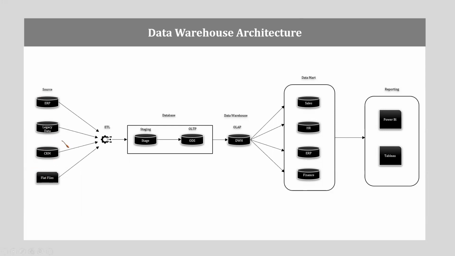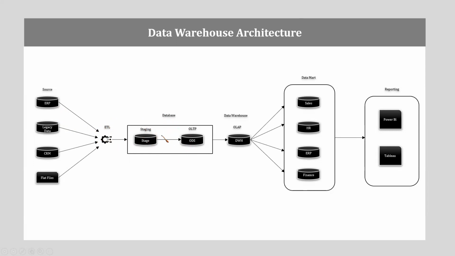So those files are called the source system, source files. I already told you we just move the source file into our database. Inside the database we have to maintain two different layers. Before that, how do we load the data into our database? Using the ETL process or any ETL tools. We take the data from there, do some transformation, and then we load the data into our database.